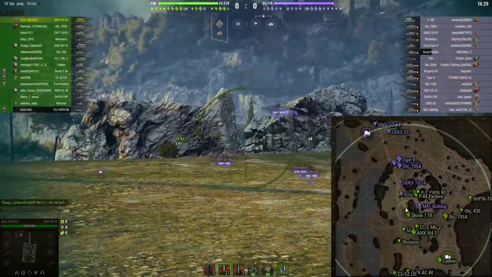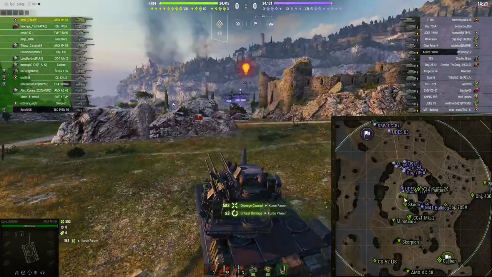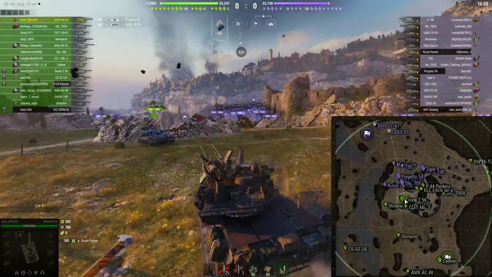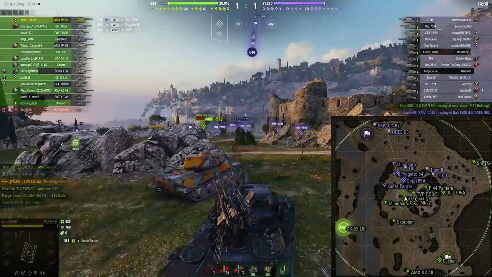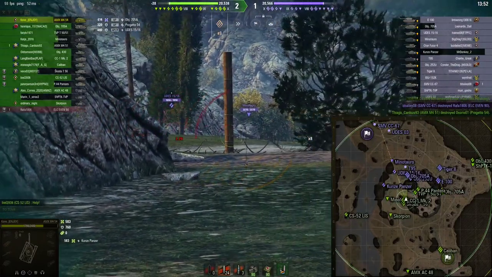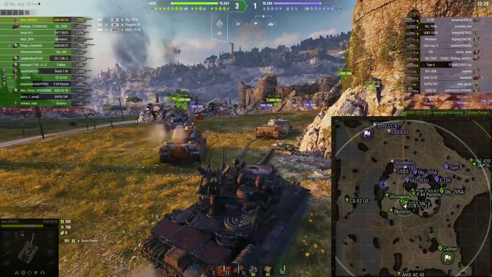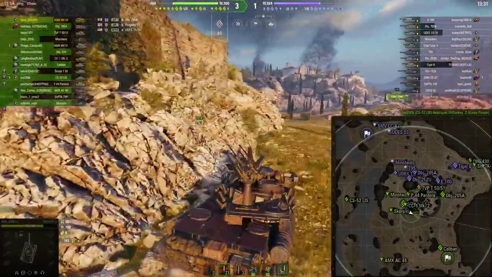Is the Coon going for it? He's not going for it. Oh, I was gonna sneak a shot in. I couldn't. I fucked up. Now I just sit here and wait. Alright, that's all the damage we're gonna get out of the early part of this game. Time to relocate to fight an E-100 and a Tiger II.